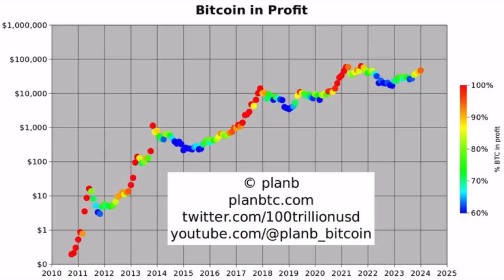The last chart is Plan B's chart. More than 90% of Bitcoin is in profit. When the yellow dots switch into orange dots, every time that happened it was only up from that moment. On the monthly chart: in 2012–13 when yellow turned orange, massive up; in 2016, only up; in 2019 we had the COVID crash but after that only up. Now again yellow is turning orange — let this be the last warning to go all in Bitcoin. We are going to break that $100k line.